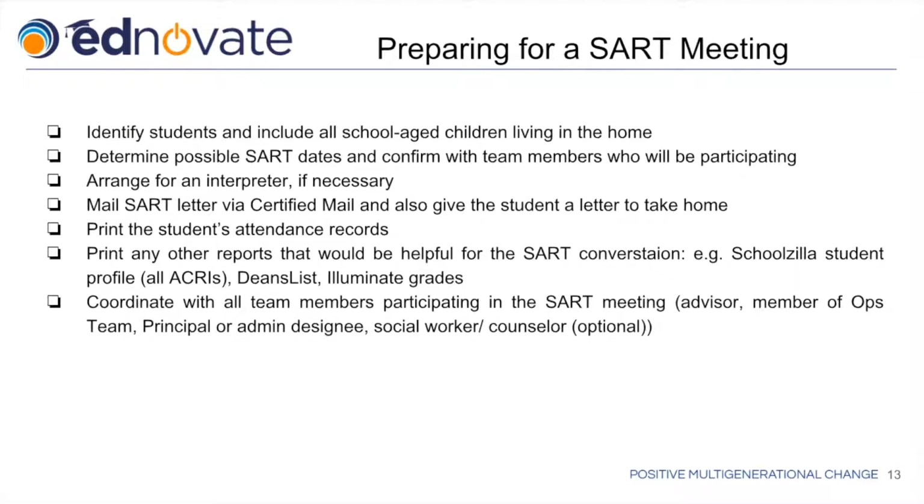So preparing for a SART meeting, you want to arrange the date with the family and all team members that are participating, a translator if that's needed. You mail the SART letter home and collect any documentation that's going to be helpful for the SART conversation, so you're really having a holistic conversation of how attendance is impacting the student's performance. And that could be the student's Schoolzilla profile, a Dean's List report, Illuminate grades. And you'll want to coordinate with all team members in the SART meeting, providing them those materials and any other context that you have.